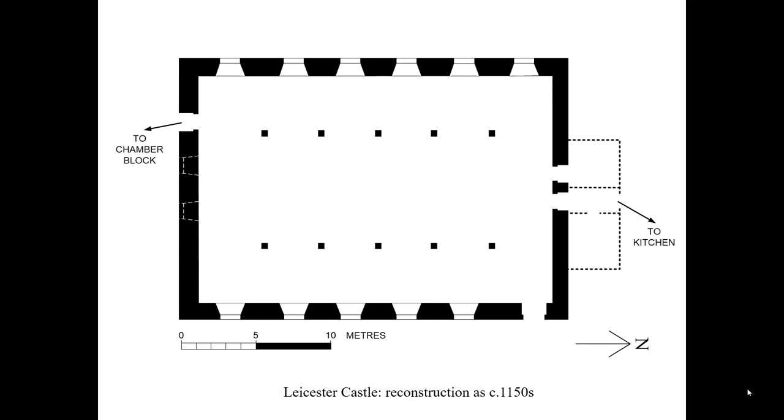A large rectangular space entered always at one end, and I'm taking the view that this was the service and entry end. So this is the low end of the building where the entry was, the services and the kitchen down this end, and then a high end of the building where the dais for the Lord's table would be set up at this end, and the whole hierarchical arrangement of these buildings, a central hearth in the middle always, and the normal arrangement.